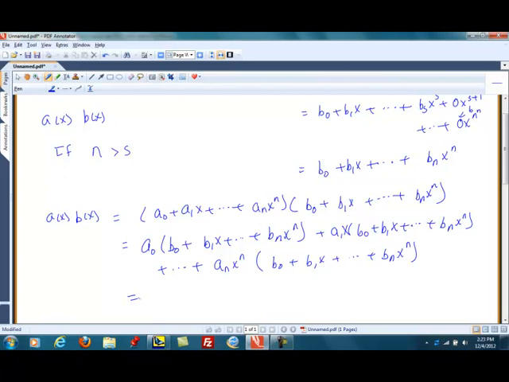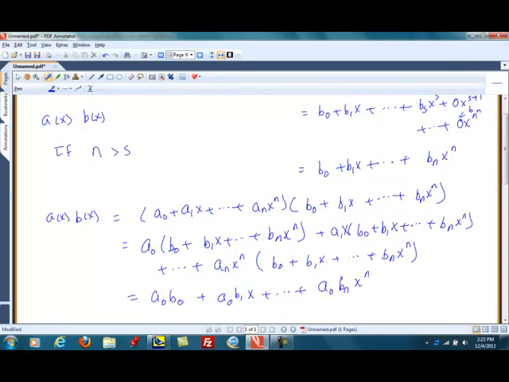And then you distribute the a0 through everything. So you're distributing twice on this, so we get an a0 b0, plus for the x term, you can have an a0 b1 x. I'm distributing the first one through. And I'm actually going to write things together in groups of x. You'll see in a minute. So we have a0 b sub n x to the n.